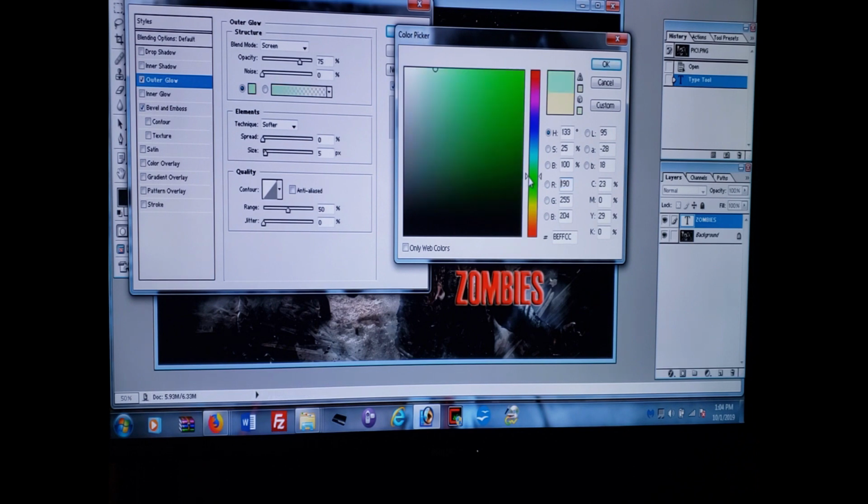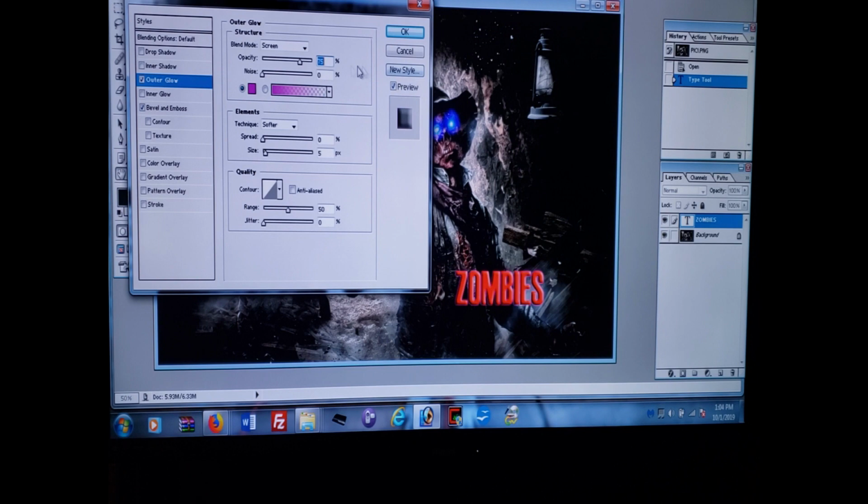Let me see what green looks like. Or purple. There we go. And then, of course, I could spread that out if I want. Make that a little bit bigger. Go with that. Zombies. And I'm cool with that.